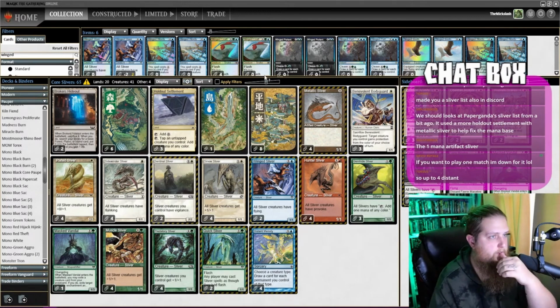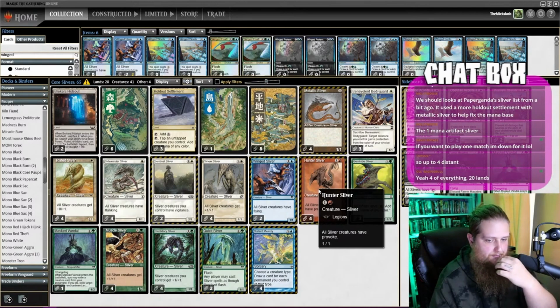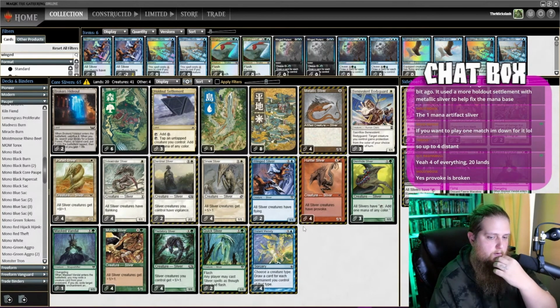Yeah, okay. Wing Sliver is good. So, do we need that much provoke? X is removal, right? 4 of everything, 20 lands, yeah. I like the one of Mass Vandal still, though. Do we need the flash Quicksilver? Yes, provoke is broken, okay.